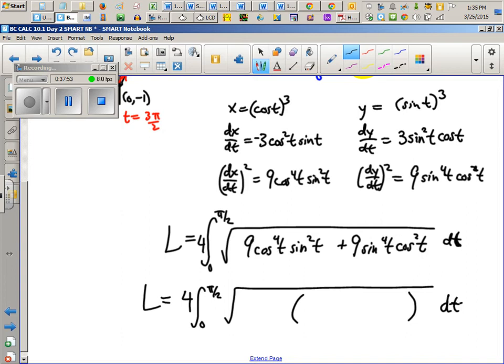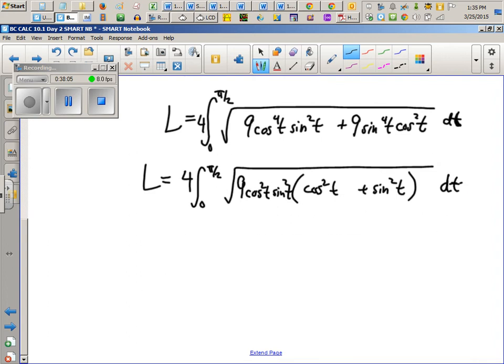But I see that they both contain a 9, they both have a cos squared, and they both have a sine squared. And if I pull that out, I'm left with Mama's theorem on the inside. Look at that. Hello, Mama. It's funny how that just pops up. It's like your mom's always around, right? Okay. So this is 1. Yes, this inside part here is just 1.